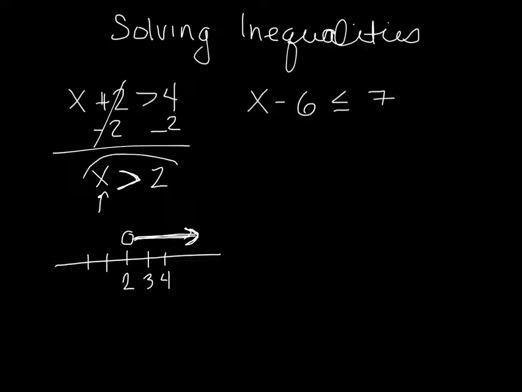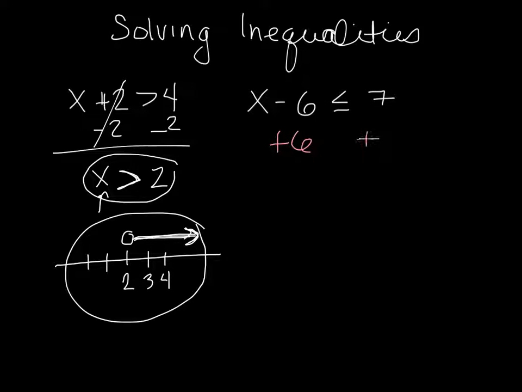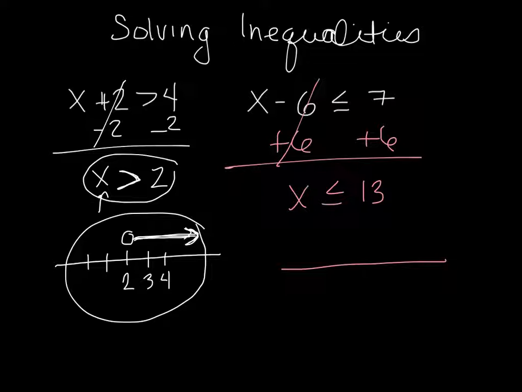So my answer is x is greater than 2, but it's also this graph, and I need to see the graph every time. So let me go to our next problem. It says x minus 6, so I'm going to add 6 to both sides. Now the 6's cancel, and x is less than or equal to 13. So then I graph. I put a 13 on my number line. Now this time there's that line underneath, which means it also is 13. So I close it. It's called a closed circle. I fill it in to say I'm including the 13, but then x is smaller than it, so I have to go to the left for numbers that are smaller than the 13.